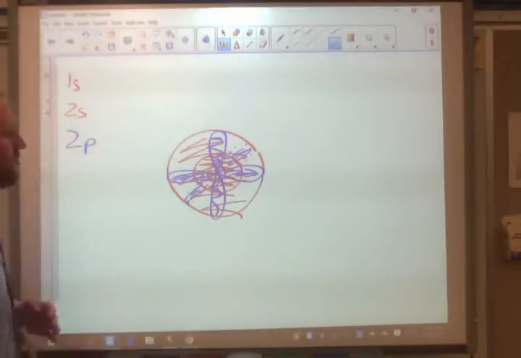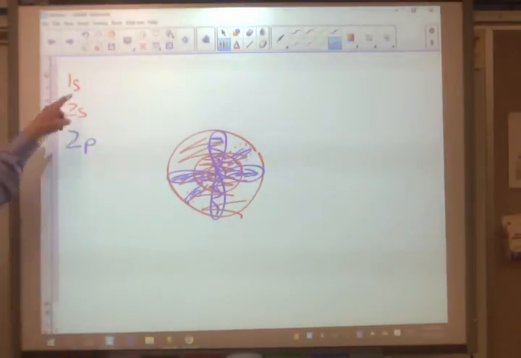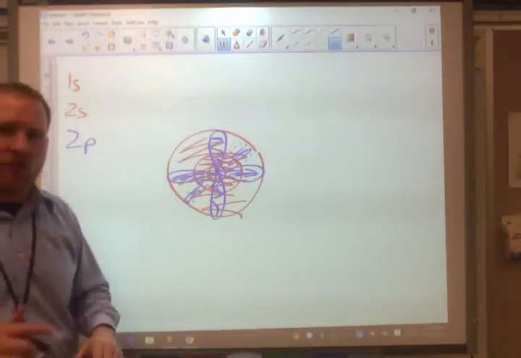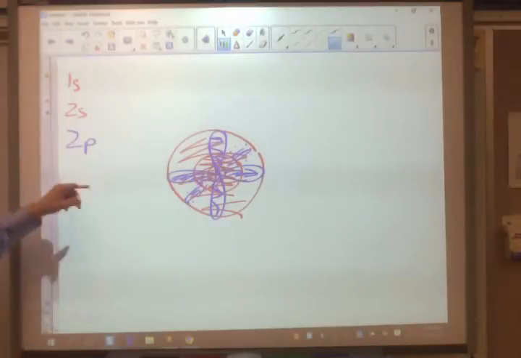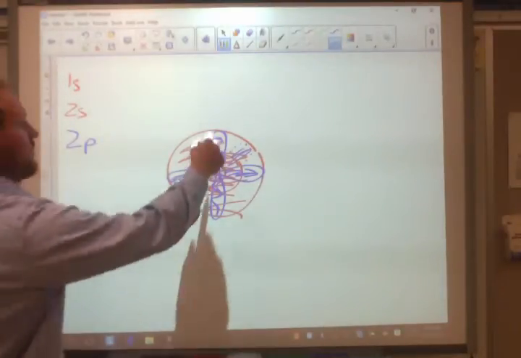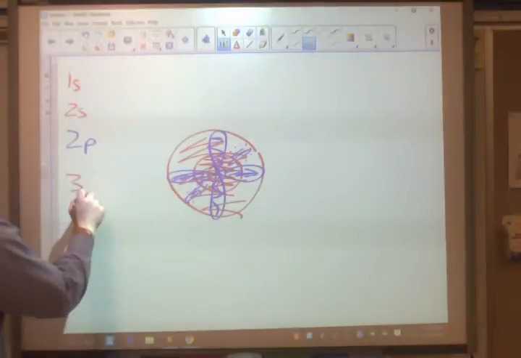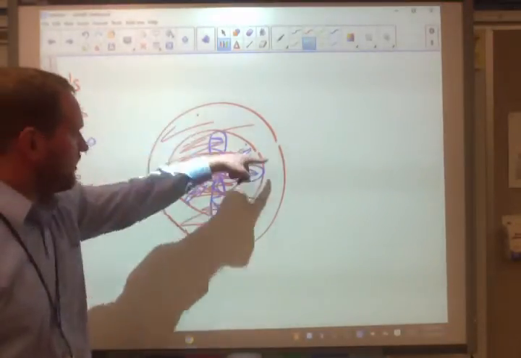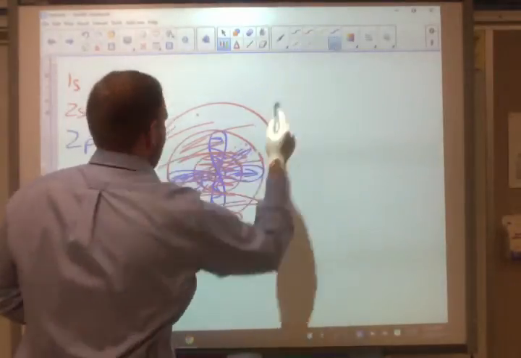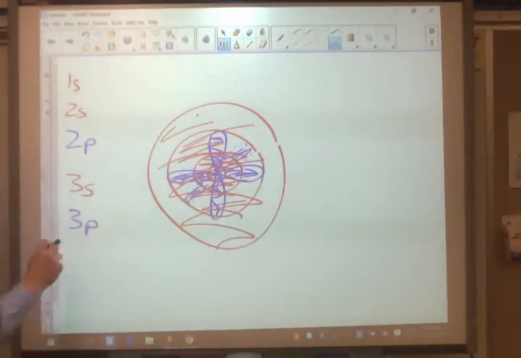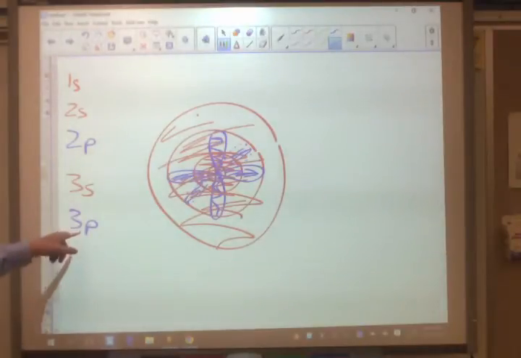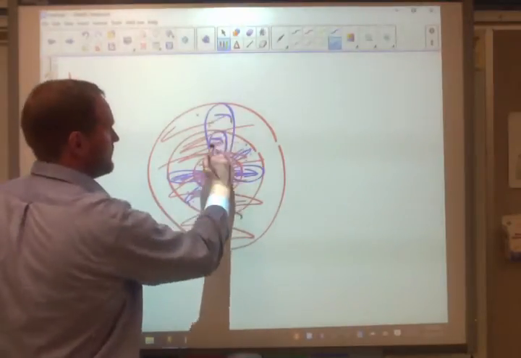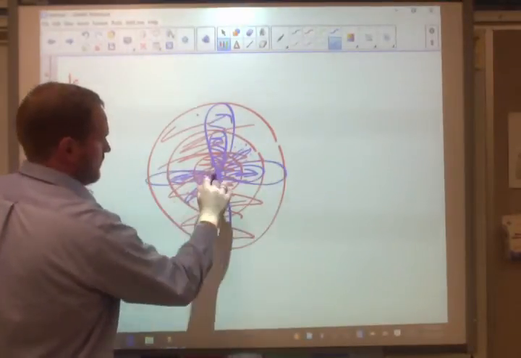Okay? So this represents the first 10 electrons. 2 of them are in here, 2 of them are in here, and 6 of them are in here. And remember, every orbital can only ever hold 2 electrons, so the 2p is made up of 3 separate orbitals. After that comes the 3s, which is another sphere. So there are 2 more electrons within this outer sphere. After 3s is 3p, which holds 6 electrons. So the 3p is made up of 3 separate p orbitals. And it looks something like this, where it's the same shapes, but they're a little bit larger.